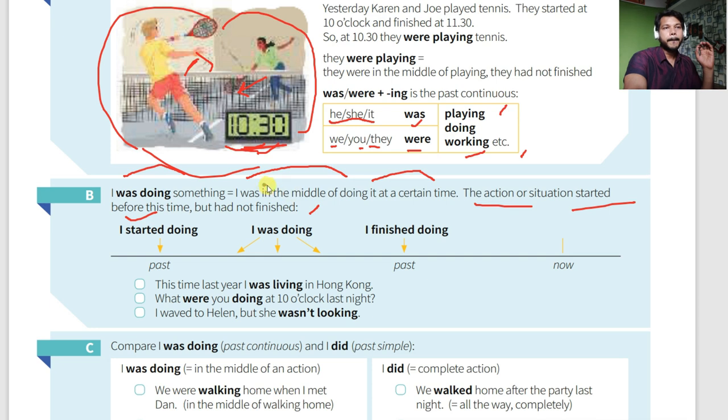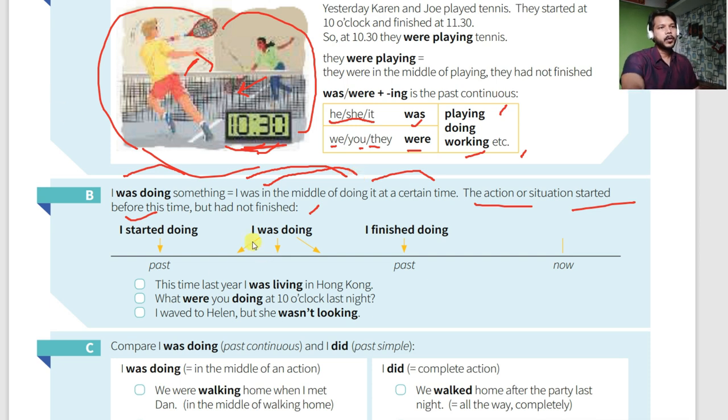It means in the middle of doing. When I saw, the playing activity was going on. When I saw, cooking process was going on. So this is what I have to say. If I saw, then I can speak about some other subject. If I want to tell about myself, what action was being performed by me at that certain time, of course past continuous has to be used.